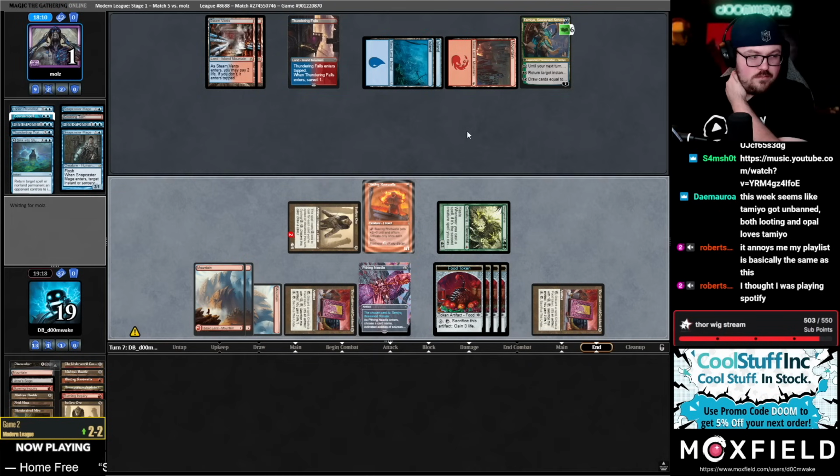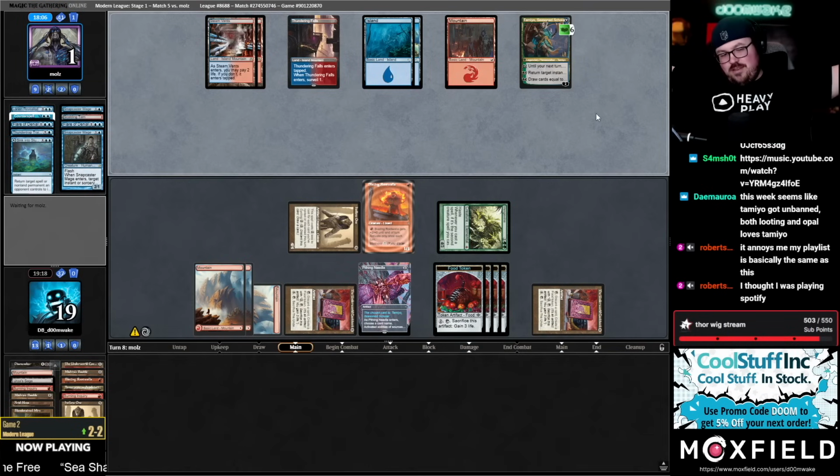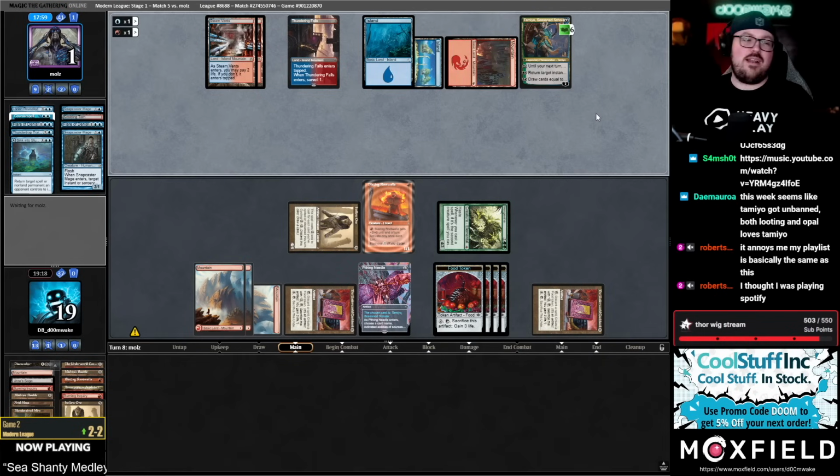Alright, you're at 1. Moles, good luck. Surely this is good enough, right? Please get me out of this. I want to play some Affinity. Please let me play Affinity. Stop tapping mana. Don't do that. You're not allowed.